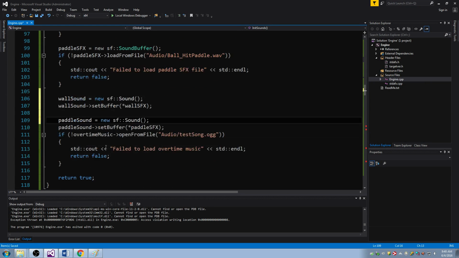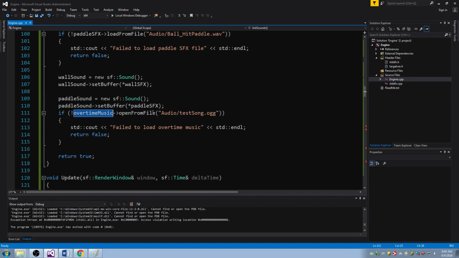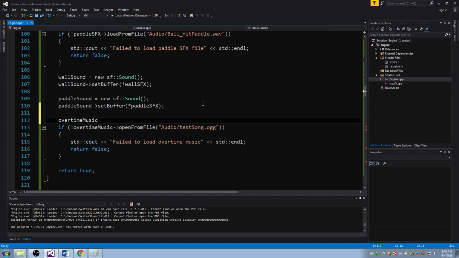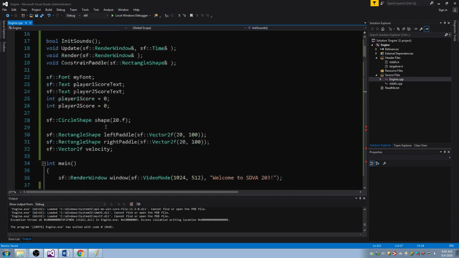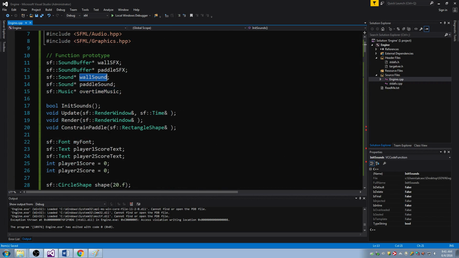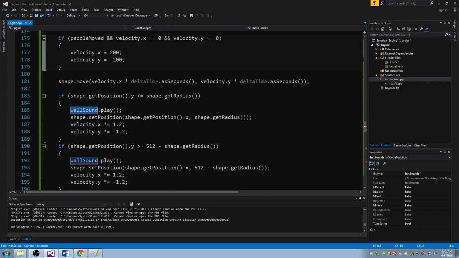The reason why I'm doing this is because even though I moved them out to be in the global space, it was having problems because it couldn't create those sounds properly in the global variable space. So instead, what I'm going to do is let it create those sounds inside this function right here. And then anytime I want to play the sound, call play.